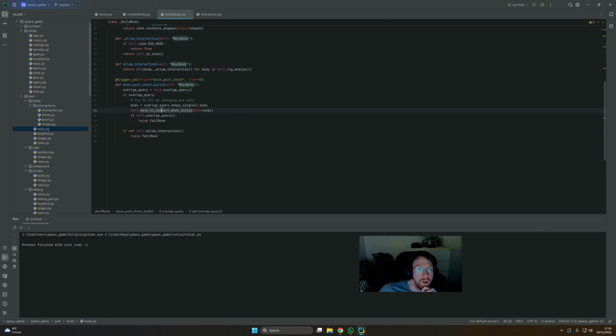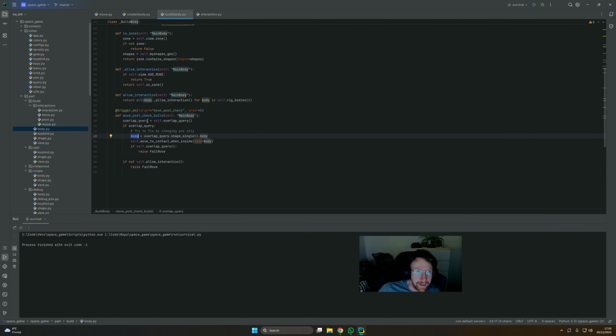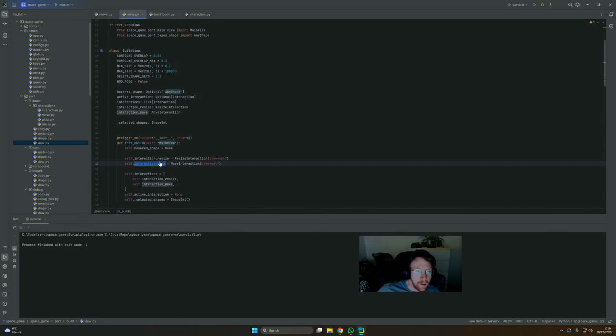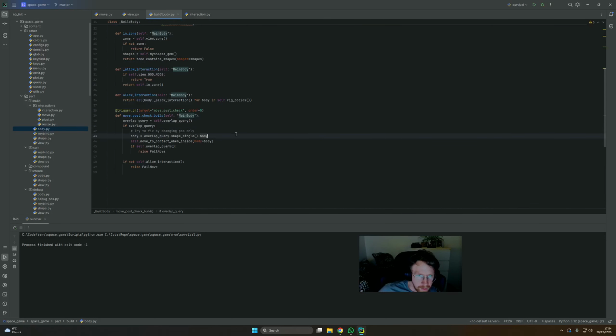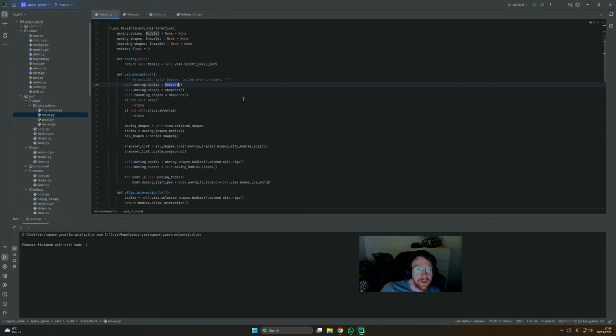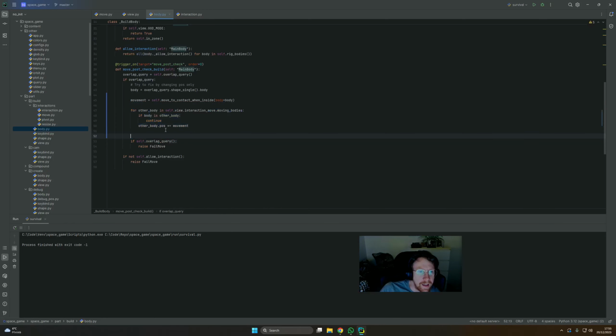Trying to move the shapes, but the issue is I'm only trying to move the single body, which this is called on. But we need to apply the same movement to all the bodies, and that's here, move interaction. All right, so it's in the view, so maybe we can make this return the relative movement, or just a movement, and then we get moving bodies, and this is what we iterate. And then is this a body set? Yeah, so maybe just something like this.